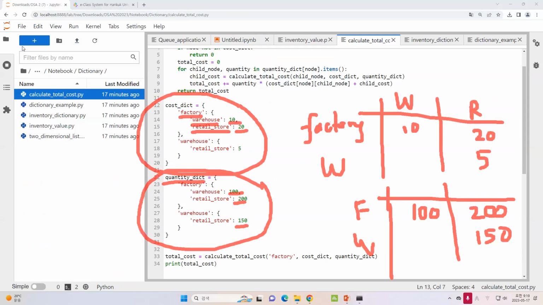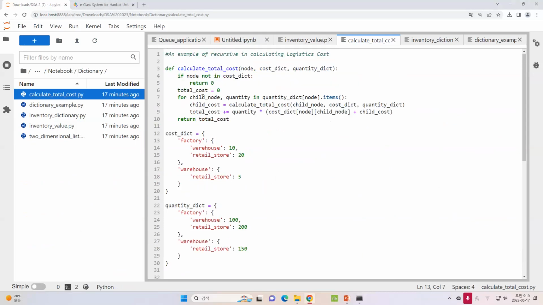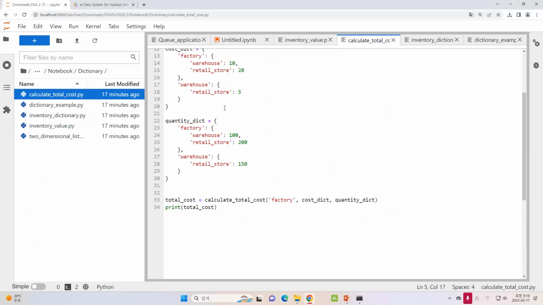And if you want to calculate the total cost, you can consider this kind of dictionary. Let's see, if the node is not in the cost, then return 0. I want to know the cost from the factory, and what is the total cost if I visit from the factory to warehouse, factory to retail store, and then the warehouse to retail store.